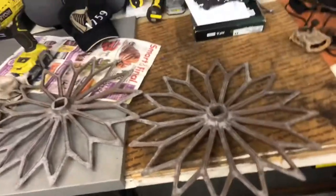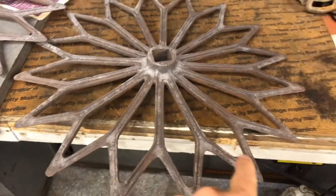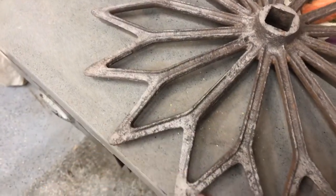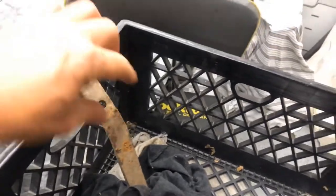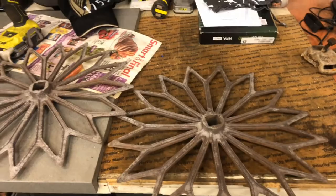I sandblasted them but the metal was so pitted that it didn't really do a whole lot, though it removed a lot of the scale and stuff so we're gonna go with that. There's a lot of pits in this metal. For the mounting bars, I think I'm gonna try to talk my sister into just buying some flat bar stock — I'll cut them and drill some holes in them to mount on here. It's late at night so we'll get back to this tomorrow.